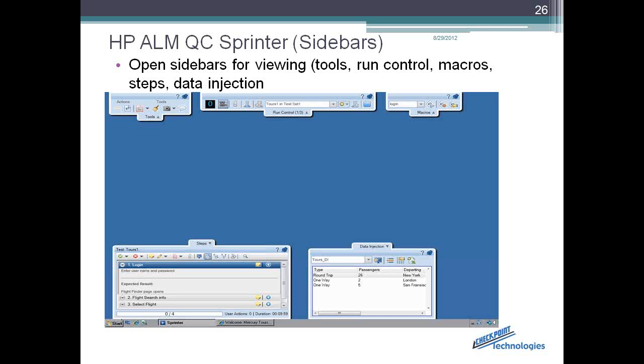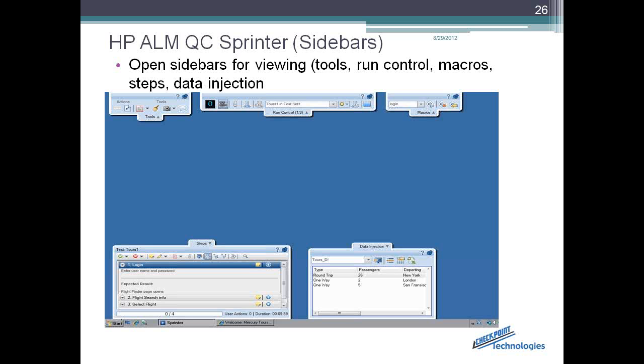And again, I'll show you that here in a second. And then down on the left-hand corner, you're going to see all the steps. Whatever the steps were in my test case, I'm going to be able to see what is the step name, what should the tester be doing, and what are the expected results. I can pass and fail on my steps from here. I can write a defect. I can even remind myself to write a defect later.